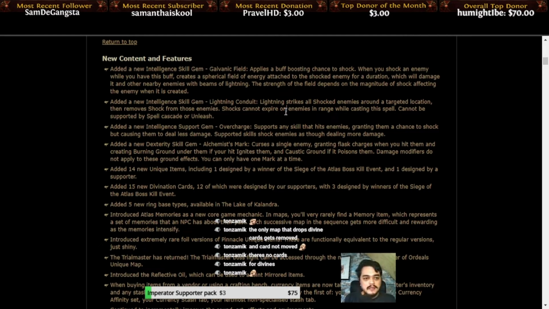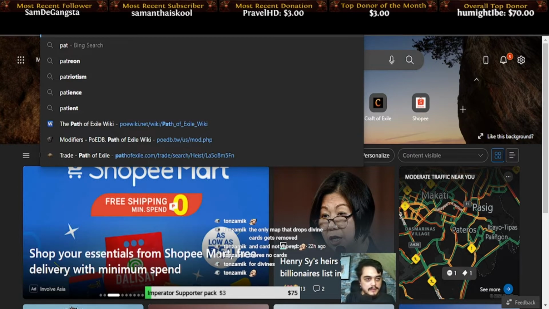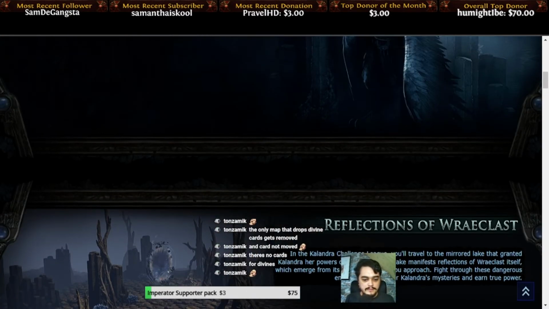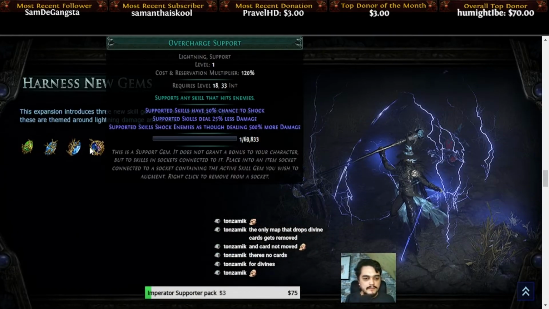I've seen the skill itself. Let's just open it up here. Open a new tab. So where is that? Down here. Harness new gem. Here we are. So you see here, Overcharge Support. Supported skills will shock enemies as though dealing 500% more damage, and that is at level 1.